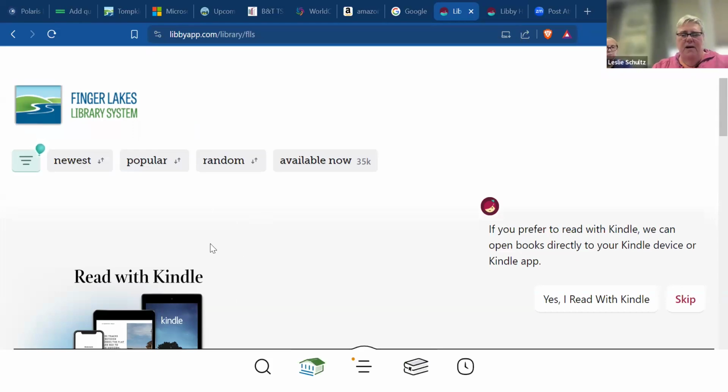Okay, so then Eva asks about being able to sign up for a library card through the Libby app. I personally have never done it, and the reason I've never tried it is because I've always had a library card. I did start it for Nina, and it worked.